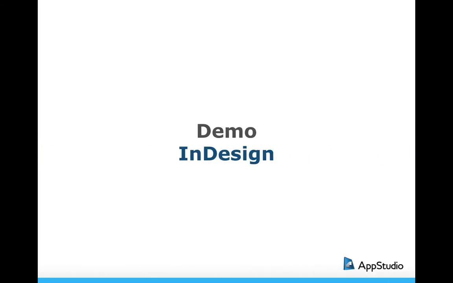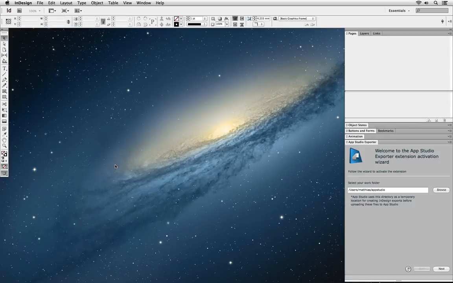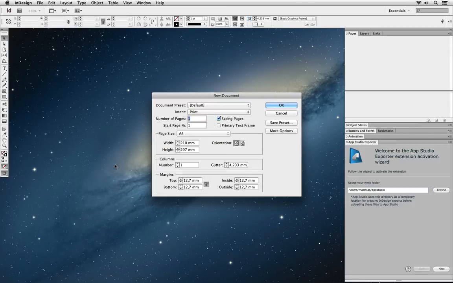And that of course means InDesign. So I want to add content with InDesign. So the first thing I will do is I'll just create a new document. You should really choose the intent here for digital publishing. Beside many advantages, the big advantage is everything changes to pixels here, and that's what you're really going to design in. The iPad is already set up here.